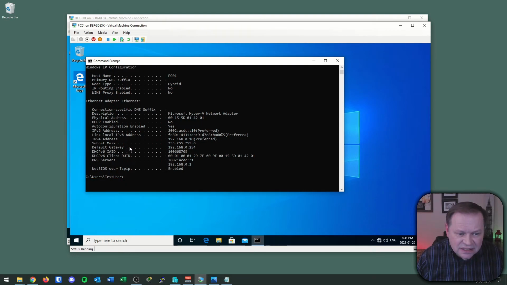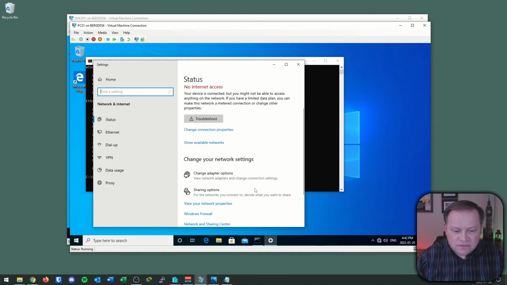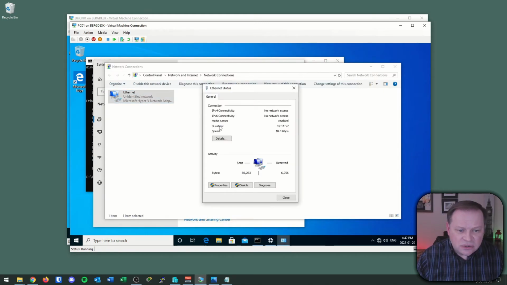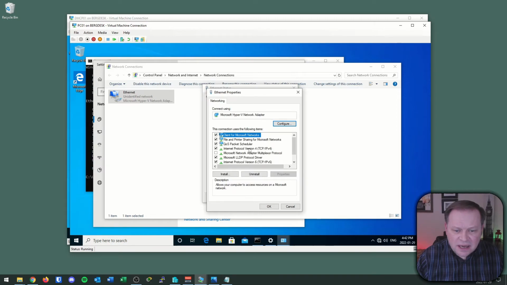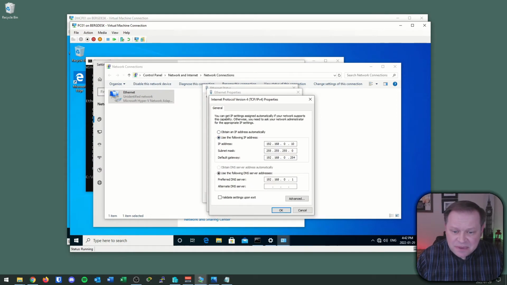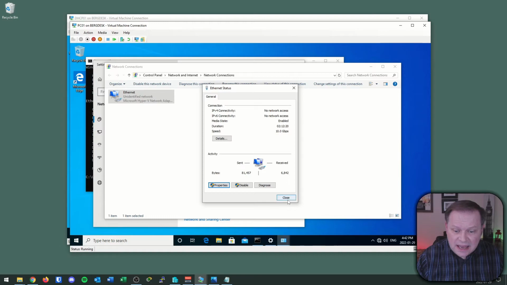I've statically assigned a default gateway. I've statically assigned a DNS server, all of which was me manually inputting this information into the computer. I want to change this configuration now, and I want my client PC to be addressed based on information it receives from my newly configured DHCP server. To do that, I'm going to pop into my network and internet settings, and I'm going to move into my adapter options. And here I'm going to change the properties of my IPv4 from a static IP assignment to an automatic IP address. So this is DHCP. So now you can see what's happening here. I've changed this configuration. I'm going to hit OK, and I'm going to hit OK again and close.